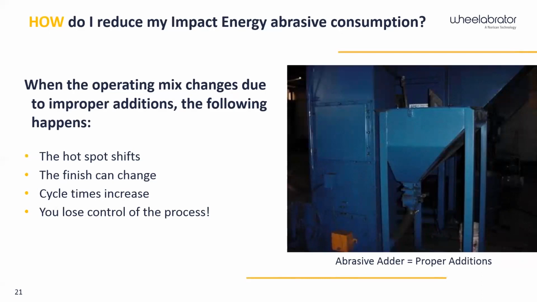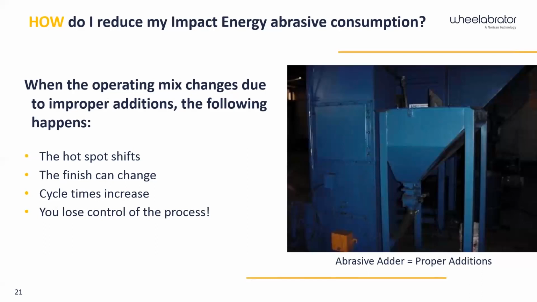Your cycle times obviously will increase as that abrasive breaks down and gets to that non-effective size. It's not doing the job that it's intended to, so it takes longer. And most importantly, as we talked about earlier with labor, you're losing control of the process. It's just kind of all over the place.